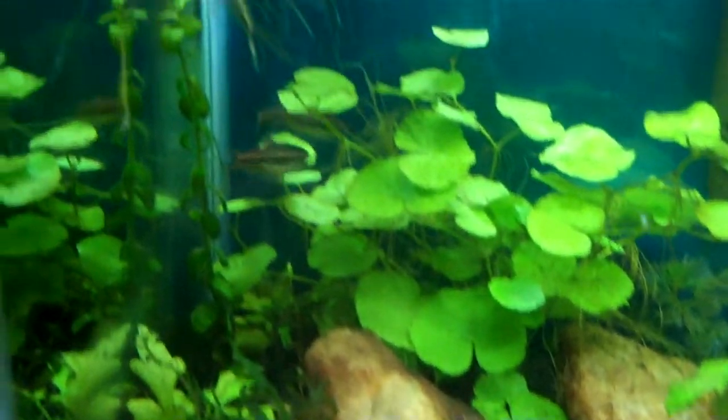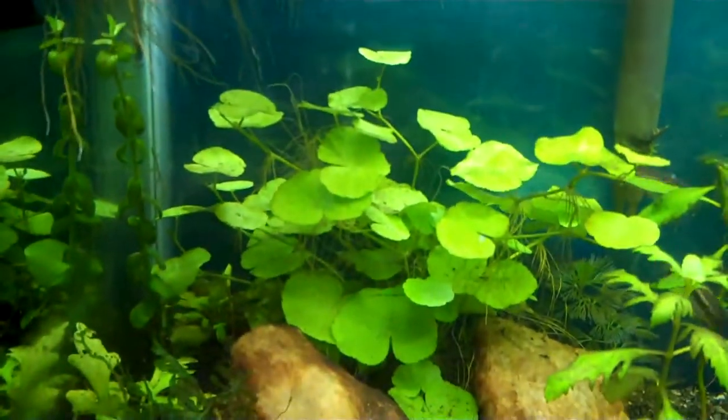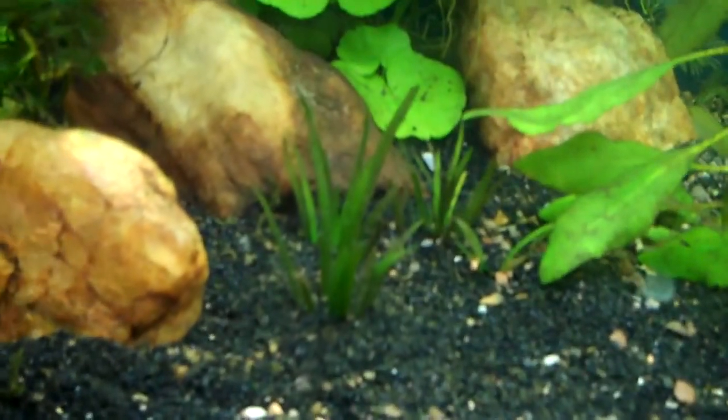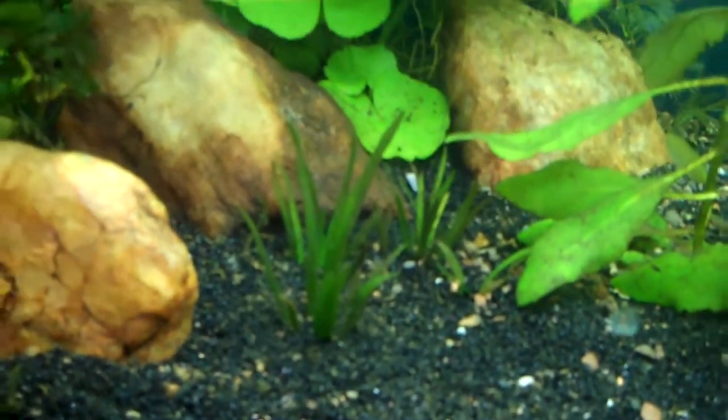There's the two native fish I got out of the stream locally. A little bit of chain sword in there that's struggling along. Nothing really dies in here, but it survives. And of course, more of the red root floaters.